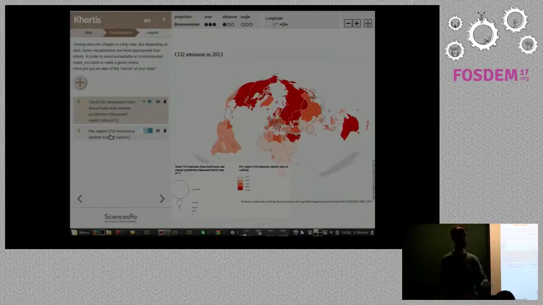The question was, can you build your own base map in Khartis? Technically you could, but we are not going to put money into the user interface to do so, because our targeted audience are students, who don't know how to do that. But the whole system is easily manageable by our team of cartographers to add base maps.